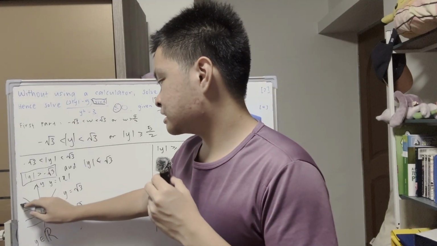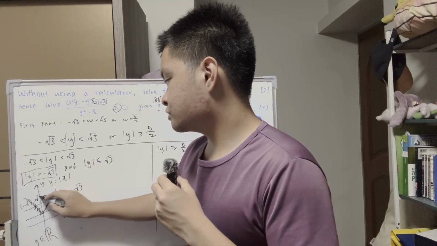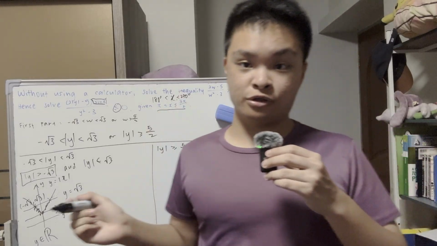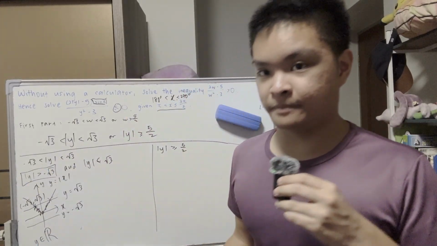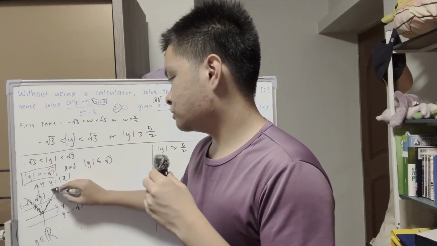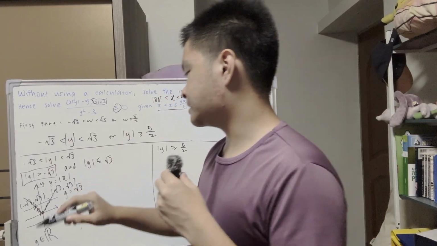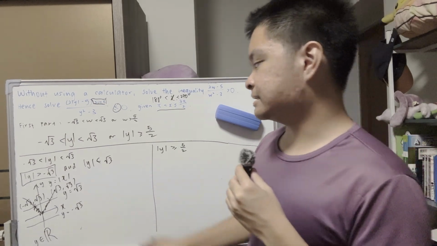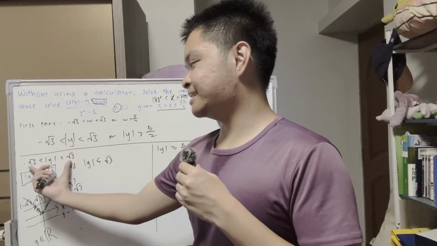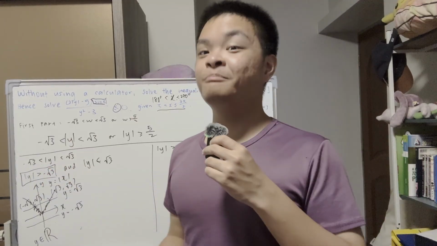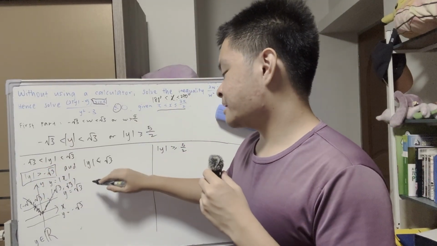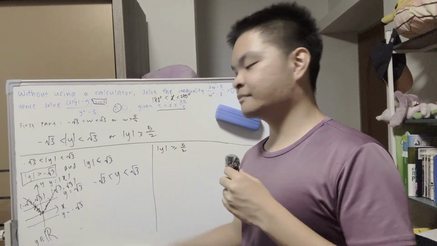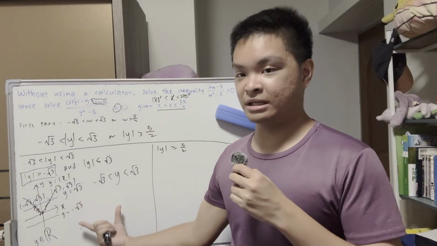This point of intersection has coordinates of -3, square root 3, because if you think about it, when my modulus of something is square root 3, that something could be plus or minus square root 3. So then over here, it will be square root 3, square root 3. But since we only care about the x values, my answer for this is actually just this. We replace the modulus y with just a y. So my answer will be negative square root 3 is less than y is less than square root 3. But we're not done. This is part of the answer.